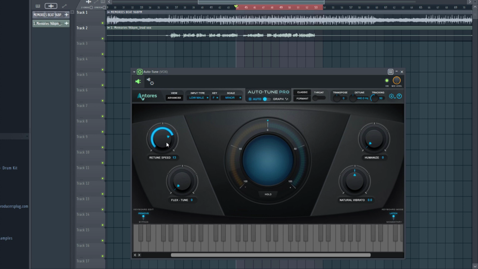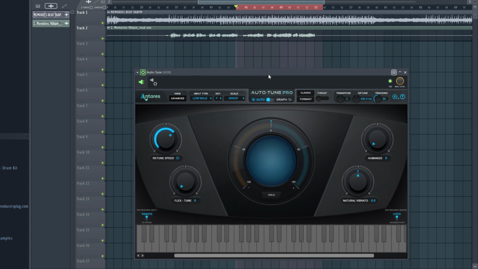Now, if you are hitting most of the notes and maybe you're just falling flat on a few places like this artist, right? Then you don't need to use that much retune speed. Maybe within 15 to 25 can work for you. So let me just set it at, let's say 22 for now, okay? Of course, I'll adjust this gradually, but for now, I'll just leave it here. All right, so we just made this change. Let's listen to the before and the after.